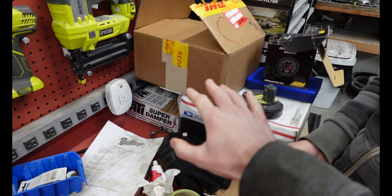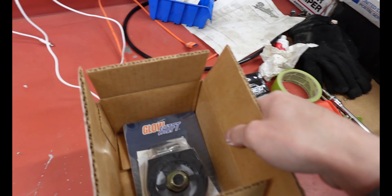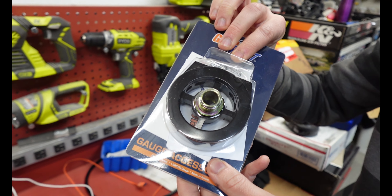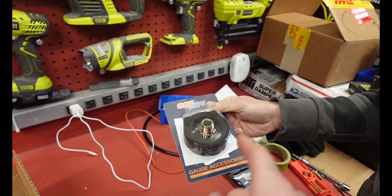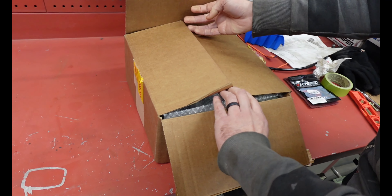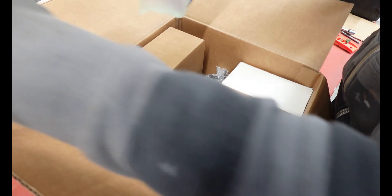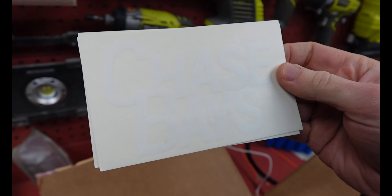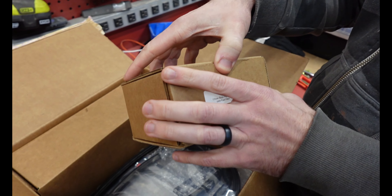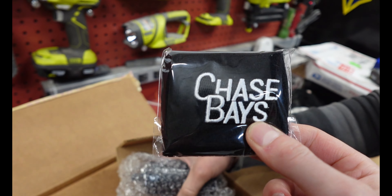We're going to be unpacking this box — this is a Chase Bays order, and then I had a GlowShift order here. This one is a sandwich plate so I can finally get a majority of the oil supply done for the turbo. I'm still waiting on a flange to come in to complete it, but this will be a major part that will allow me to run the line to the turbo at least. Now for the big one — this box doesn't look like much but there's over a thousand dollars worth of merchandise in here. First things first — stickers make it all worth it. Also throwing in a plug to iRace Autosports for the Canadian guys — they always include a pack of Welch's fruit snacks in their boxes. Then there's a little boot that will go on the brake fluid reservoir so if there's any spillage this will soak it up.